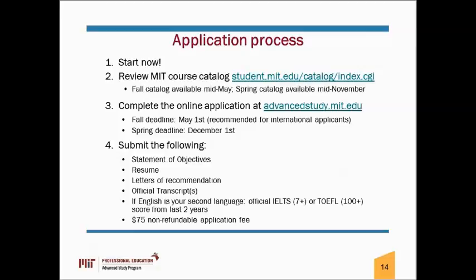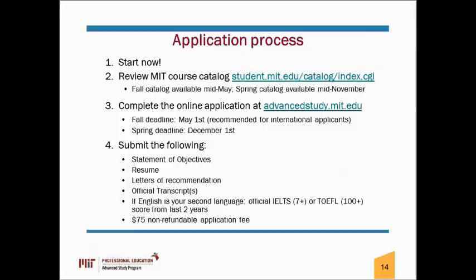You'll need to submit, in addition to the application form itself, your statement of objectives that I mentioned. That's your opportunity to explain to us who you are and why you want to study with the program. Your resume or CV, so your educational and work background. One letter of recommendation. You can submit more if you'd like. Only one is required. Your official transcripts from your schooling.